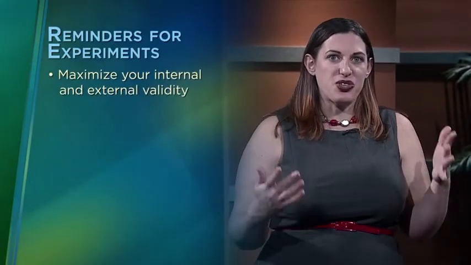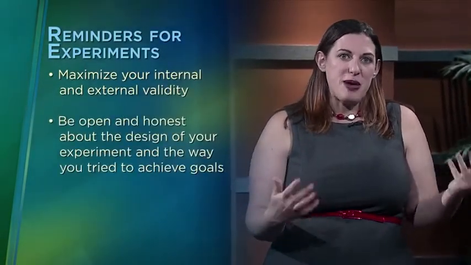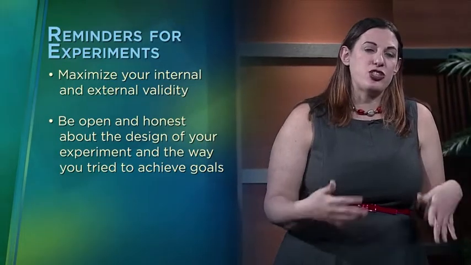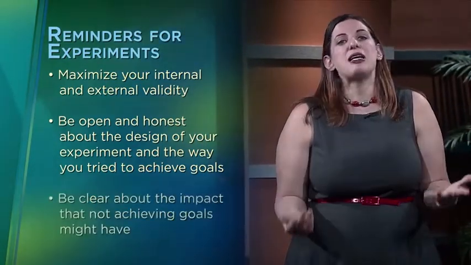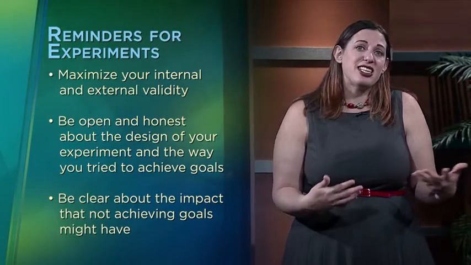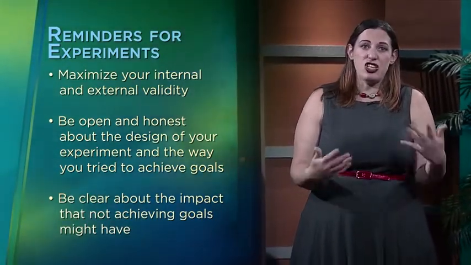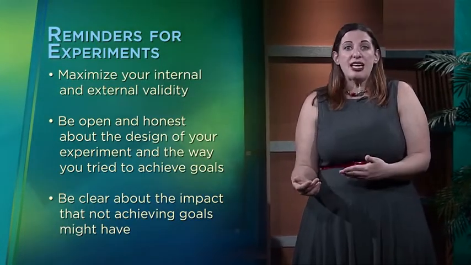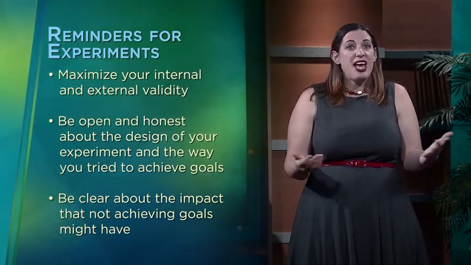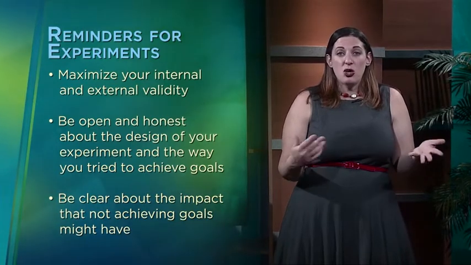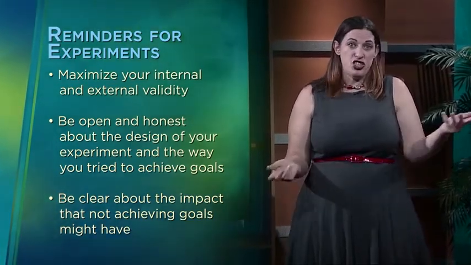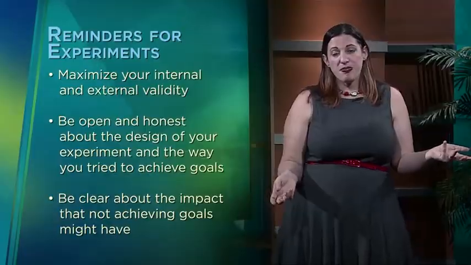Remember, the key in any experiment is to maximize your internal and external validity. Be open and honest about the design of your experiment and the way in which you try to achieve these goals. And be clear about the impact that not achieving them might have. Say, for example, you're not able to engage in random selection, but are instead reliant on those who are readily available to you. In education research, for example, you may need to work with your own students, as Jane Elliott did and as I often do. The key is recognizing the impact that this might have on external validity.